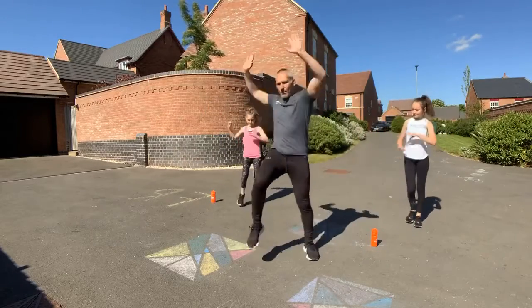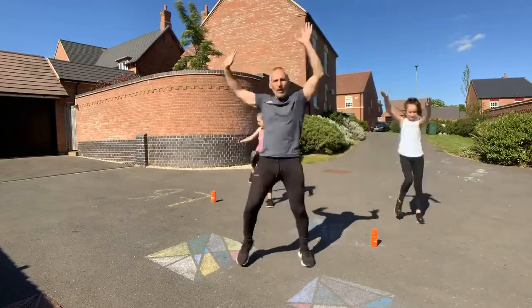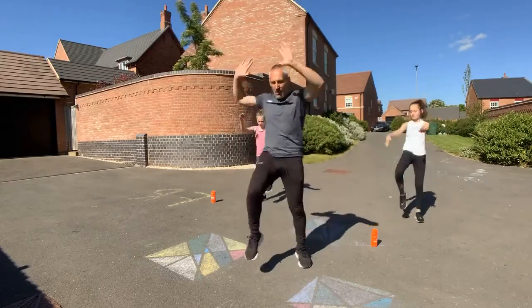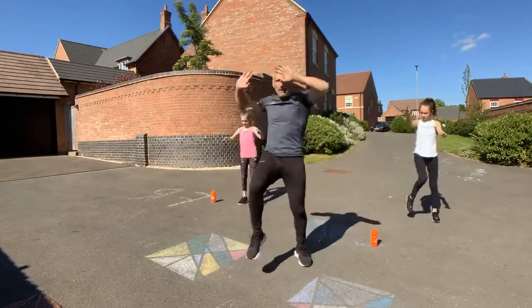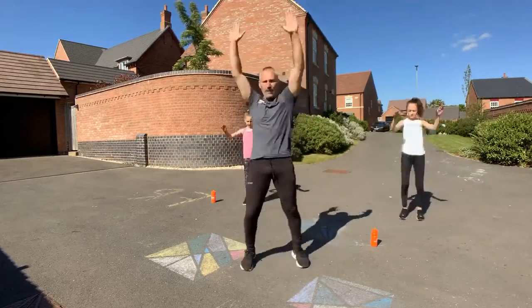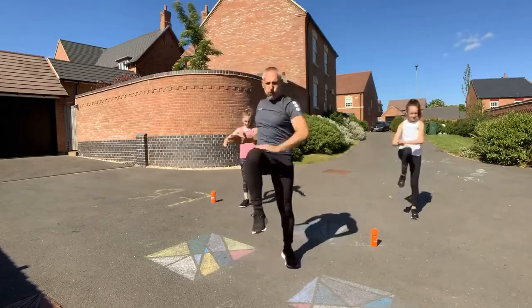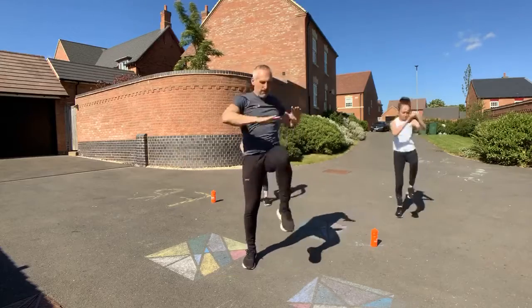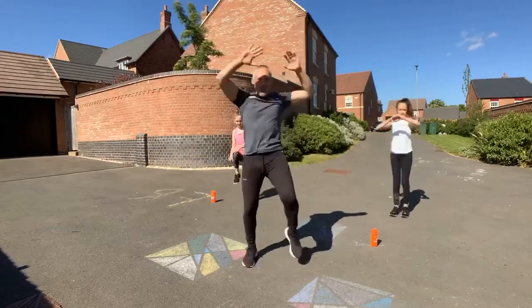Okay, now we've got high knees now. Touch. Now let's put the arms up in the air and touch the knees. Push up, touch. So you can see we're pushing up in the middle every time we touch our knee with a hand. Opposite hand, opposite knee. Come on, see, it's more effort now. Let's go. Woo.